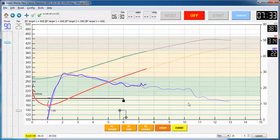So my next thing I'm waiting for, which is when the power is going to be automatically adjusted by this software, is about 8 minutes and 10 seconds or so, so it's coming up. That's when I'm within a couple of minutes of first crack. Then I drop the power and bump up the fan. So right now I've got 25% fan, 90% power as shown over here.